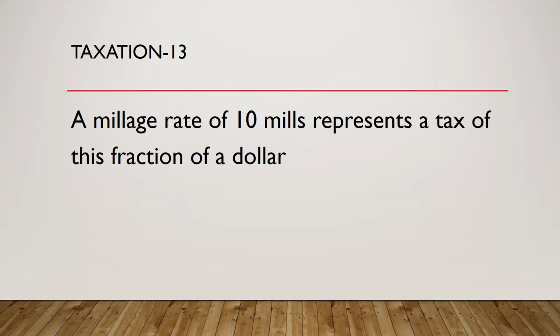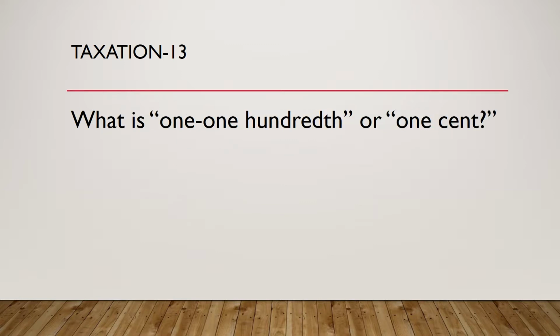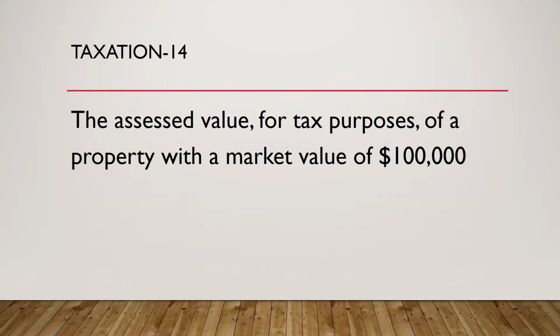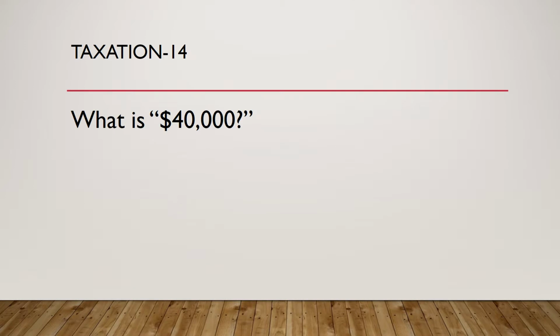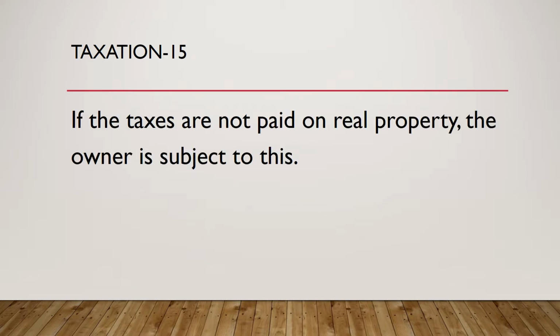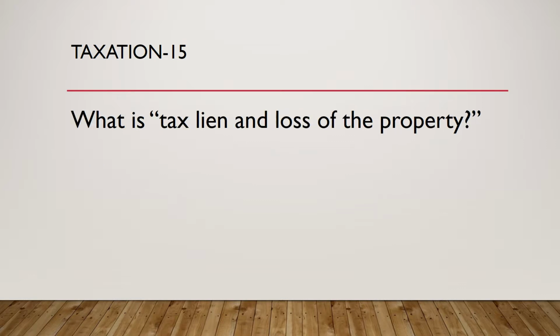Question 13. A millage rate of 10 mills represents a tax of this fraction of a dollar. What is 1/100th or 1 cent? Question 14. The assessed value for tax purposes of a property with a market value of $100,000. What is $40,000? Question 15. If the taxes are not paid on real property, the owner is subject to this. What is tax lien and loss of property?